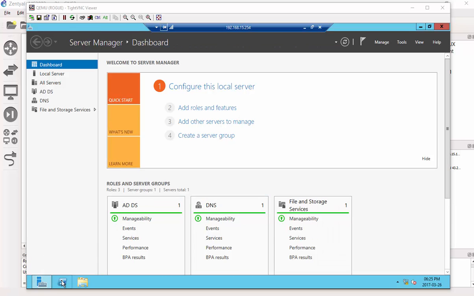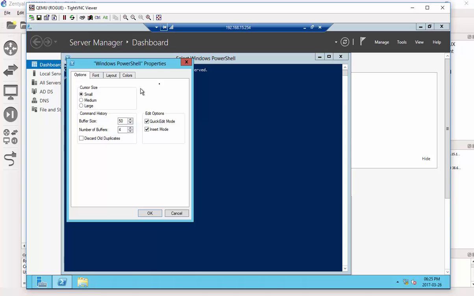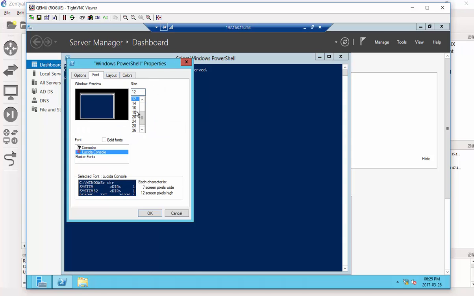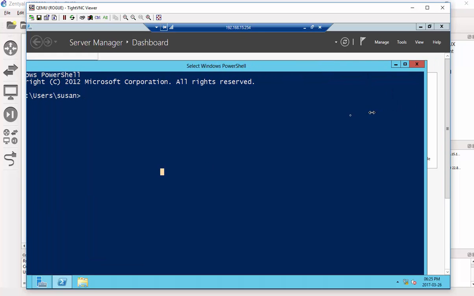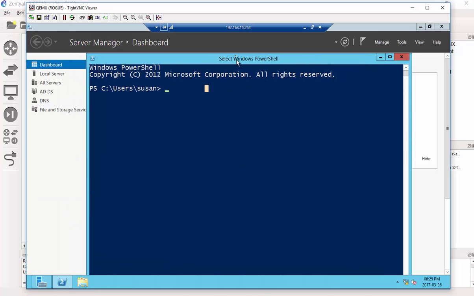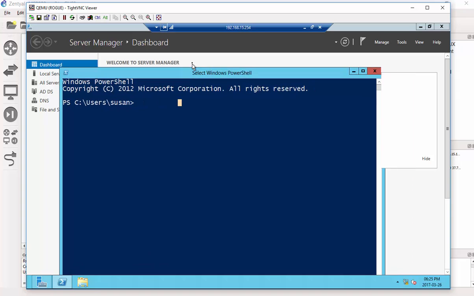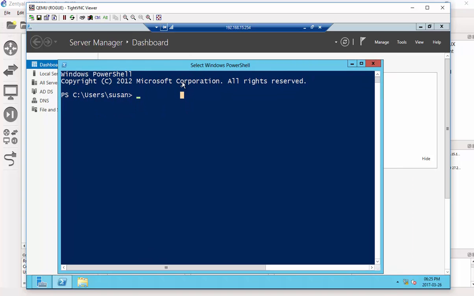So if you go here, you can see that I'm logged in as Susan. Let me maximize this. Okay, so I'm at the command prompt and I've fully compromised the system, and you can see that I'm logged in as Susan.